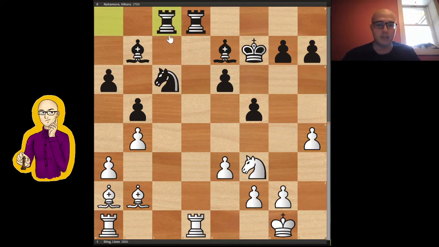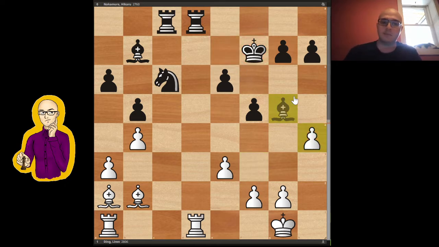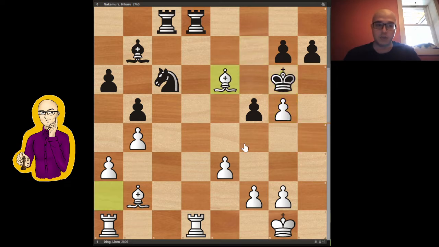So rook ac8. Let's say black plays this very natural-looking move, just ignoring the h pawn. Well, now knight g5 comes, and this is actually pretty annoying. If you go anywhere with the king, the e6 pawn drops. So this has to be taken, but now you can see how this pawn is actually quite annoying. Again, king g6 doesn't work because this is just taken.